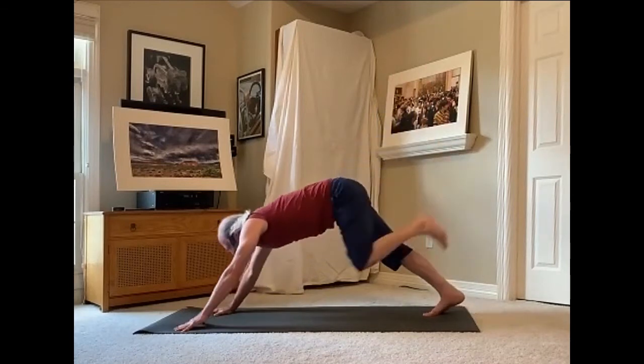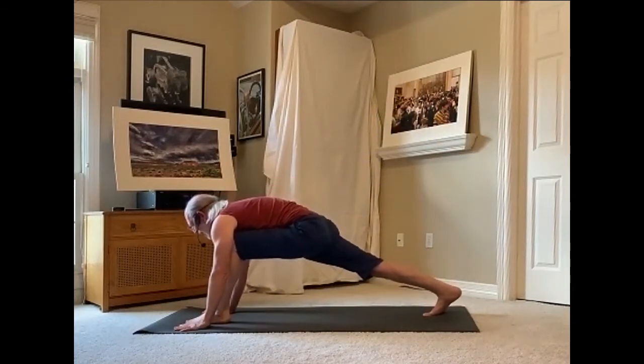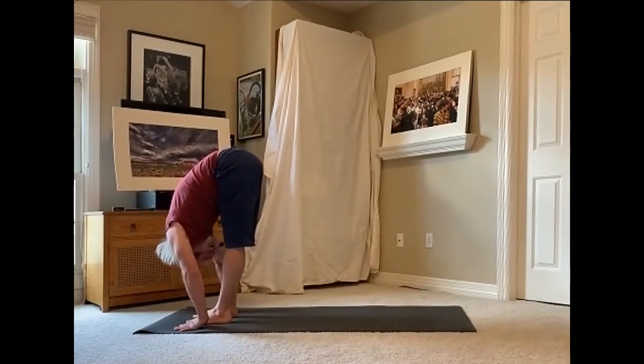And then step the left foot forward so it ends up between the hands. Press back on the right heel. So you feel the stretch now coming into the back of the right leg, maybe even into the back of that right knee. Now step the right foot forward into a standing forward fold. Let your head drop down.